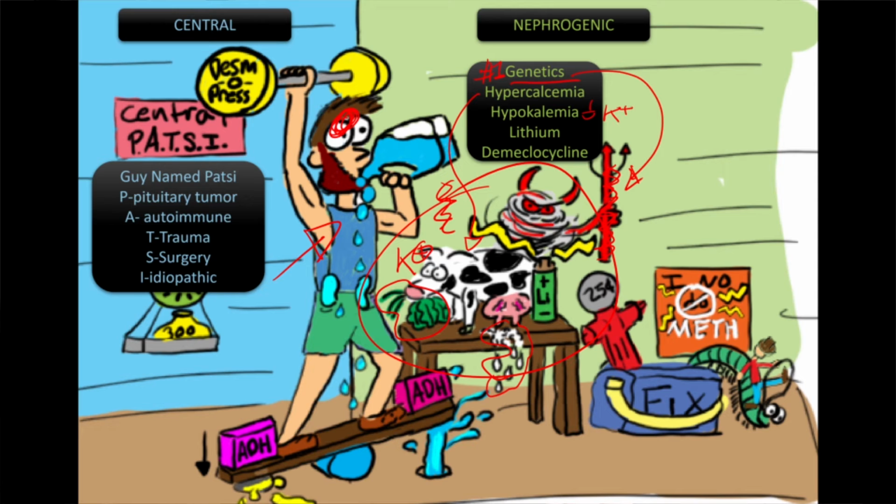Low potassium. All right, over here we have a battery shooting out some electrons. We have a battery, a lithium battery, in your cell phones, shooting out some electricity. Lithium, which can be like a drug, can cause nephrogenic diabetes insipidus. Remember lithium for later as well.